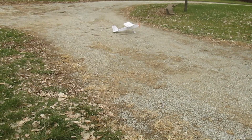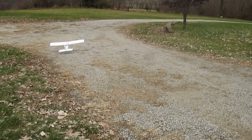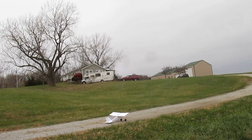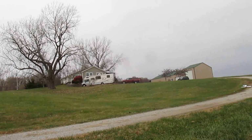This was the first version of it, right after I finished it, and it's got wheels made out of foam board, no paint. Then this was our first actual flight, and the propeller came off.